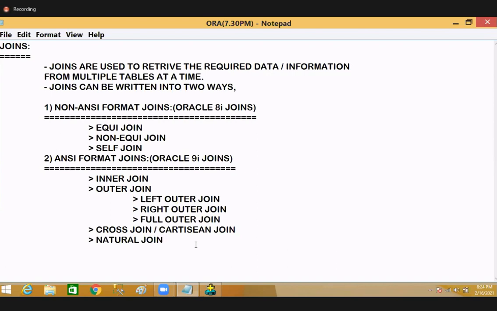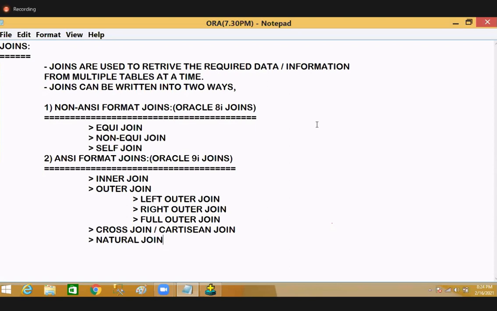From Oracle 9i, almost everyone uses ANSI format joins in their real-time applications. Non-ANSI format joins were mostly avoided, and in the latest versions we use ANSI format joins only. So there are two ways of writing join statements.